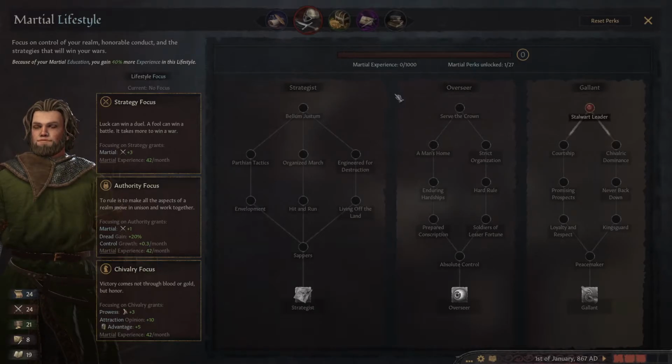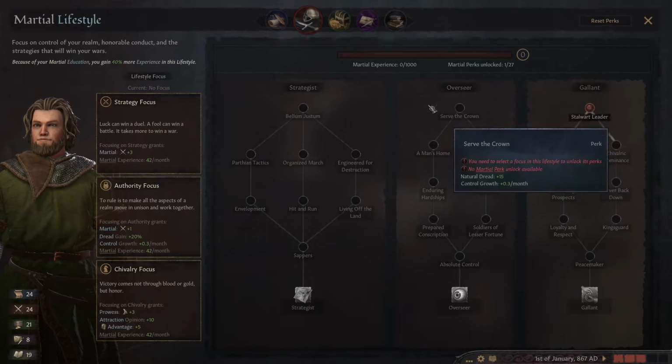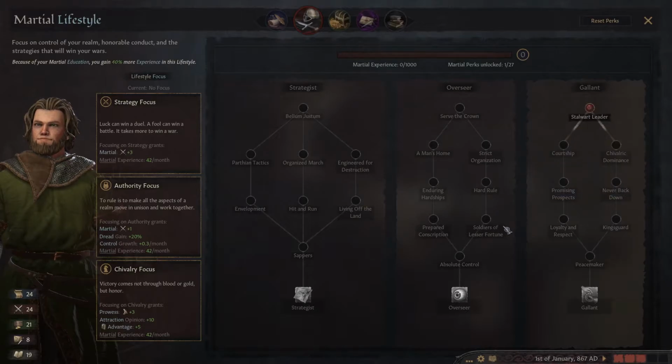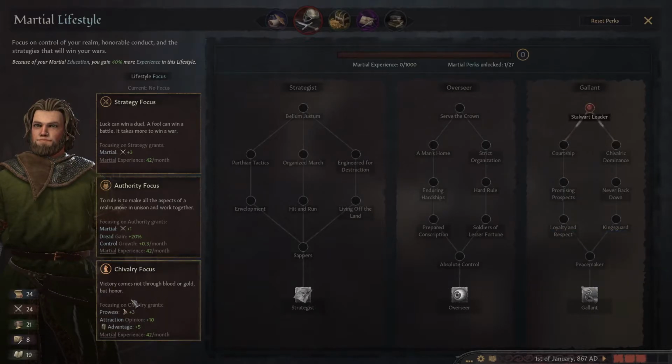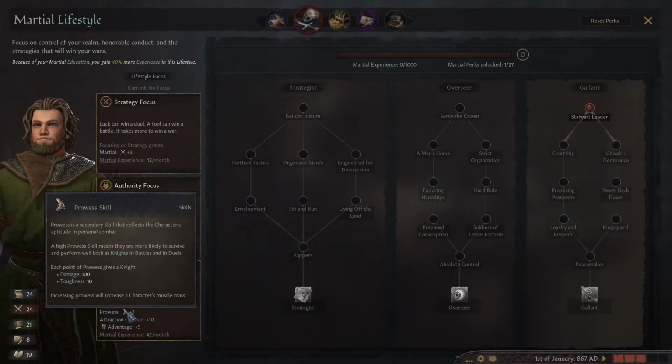Now, within the martial branch, this is pretty random. You usually get one of these. I got the Stalwart Leader, which I'm happy with. This focus tends to go with this tree, but it's just a very loose thing. Don't take that literally. Don't think that you're obligated to pick chivalry just because you're going down the chivalry path. However, that is what I'm going to do in this case. Of the 3, I like this one the most because this one gives me a bonus to my prowess, and my prowess is very important whenever you're a knight.